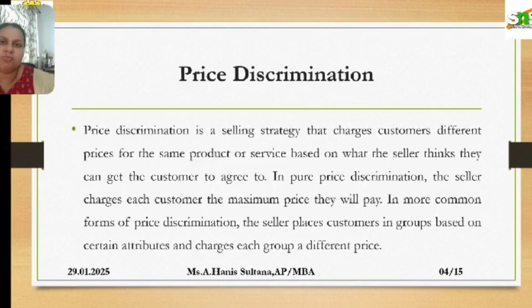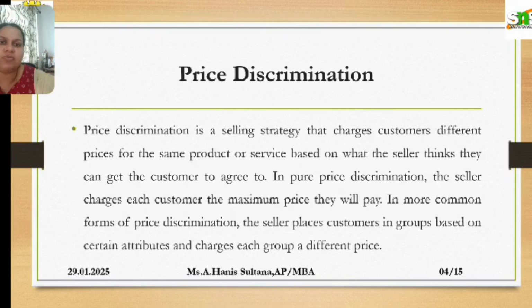Let us see the definition of price discrimination. Price discrimination is a selling strategy that charges customers different prices for the same product. Based on what the seller thinks, they can get the customer to agree to. In pure price discrimination, the seller charges the customer the maximum price they will pay. Each product has a maximum retail price, so within the limits of the maximum retail price, we charge different prices to the customers.